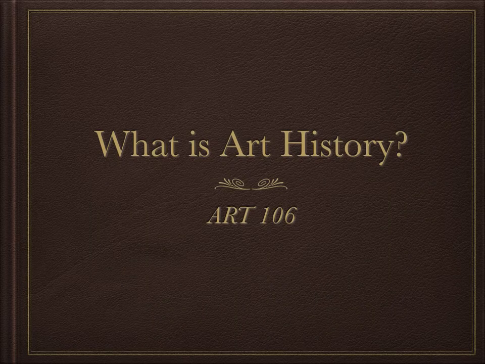In this lecture, we will be looking at the introduction to Kleiner's Art Through the Ages, A Global History, Volume 2. At this point, you should have already read the Before 1300 section. This is just a section for those of you who have not had Art 105 yet, which is the prehistoric up to the Renaissance. It gives you a general, very generalized summary of what art was like before the Renaissance.